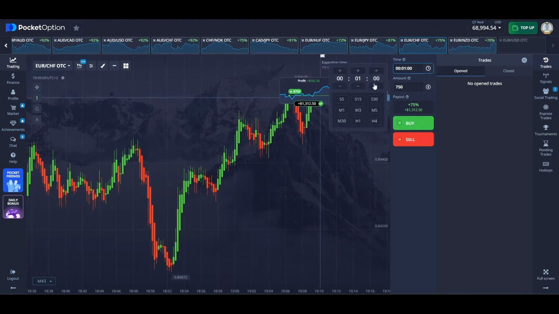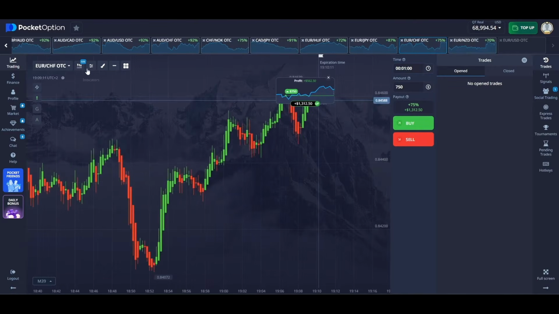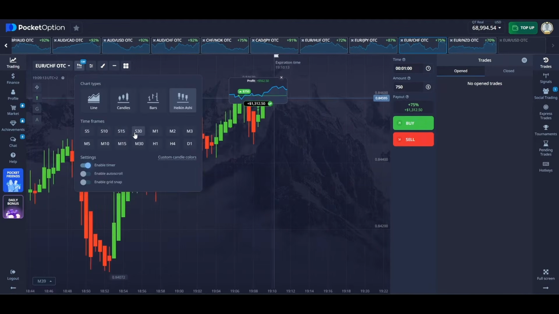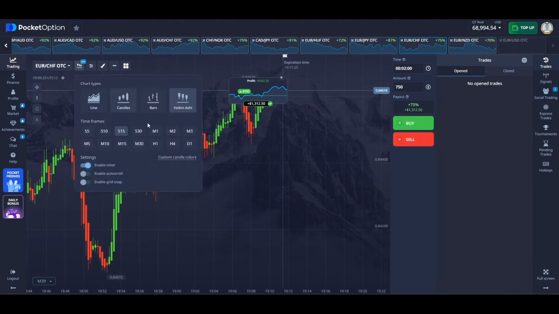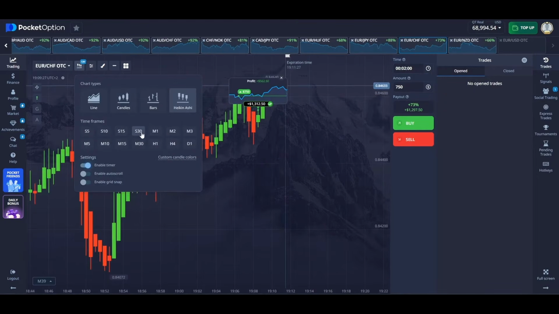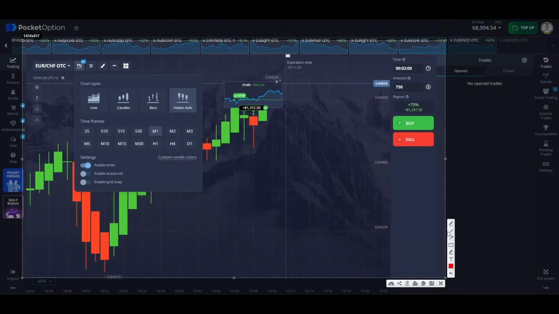So, if we want to trade for 1 minute, then we should set the candles to either 30 seconds or 15 seconds. 30 seconds is the safer option. Now, let's look at the case where you want to trade for 3 minutes or, say, 2 minutes. Then you need to use either 30-second candles or 1-minute candles. Remember the rule. When we have a correction, meaning the price moves against us, it will last from 2 to 4 candles. Only then will we open our trade.